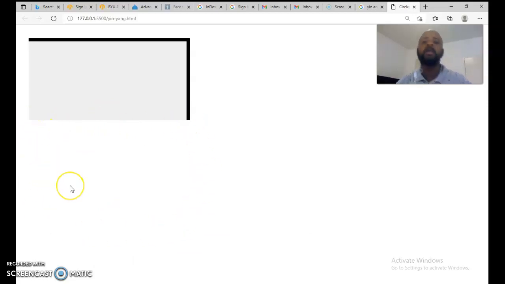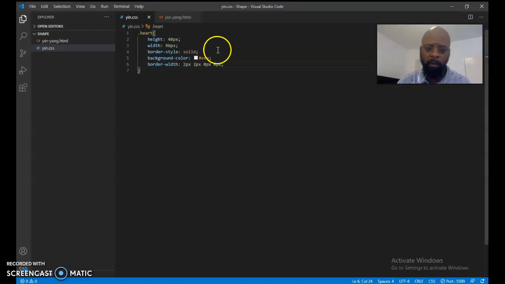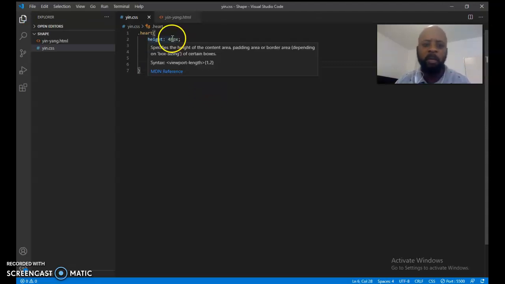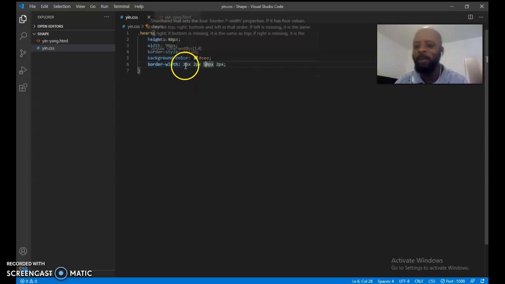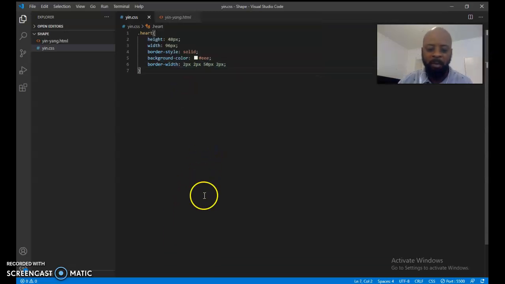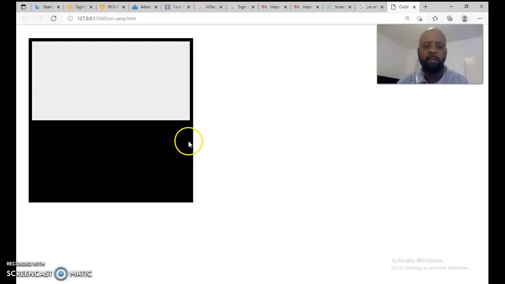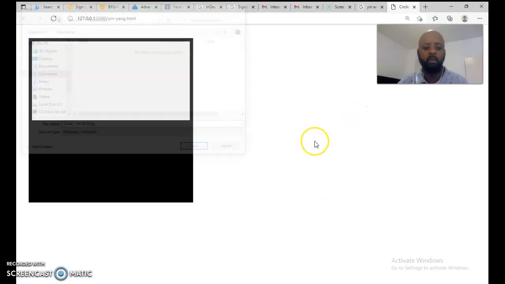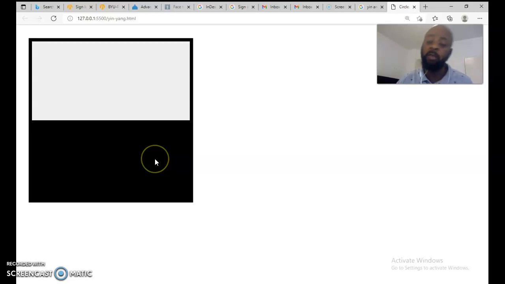Because I'm looking at designing a circle inside this two-shape rectangle. So I'm going to give it 50, and I'll give the next one 2. For those who know mathematics, they will understand that this 50 will match with this 48 plus 2 somewhere. It will take you maybe a few minutes to understand it, but try to understand what I'm doing here. Basically this is what I get now: almost two rectangles, one on the top and the bottom with two different colors.